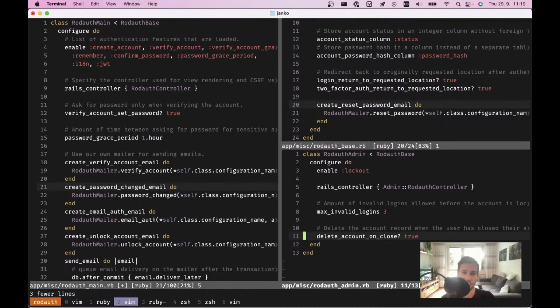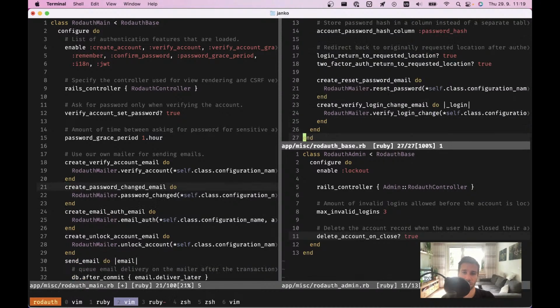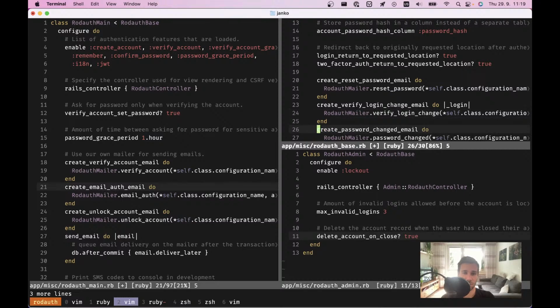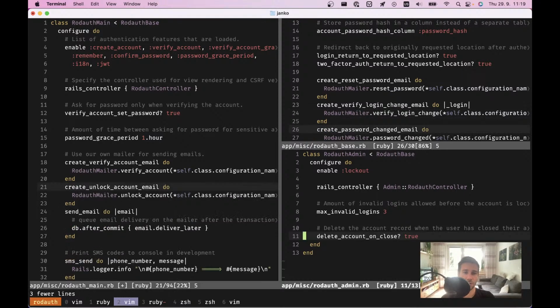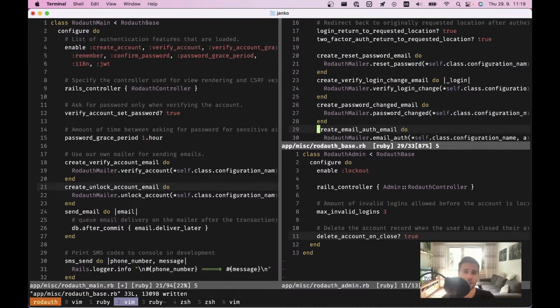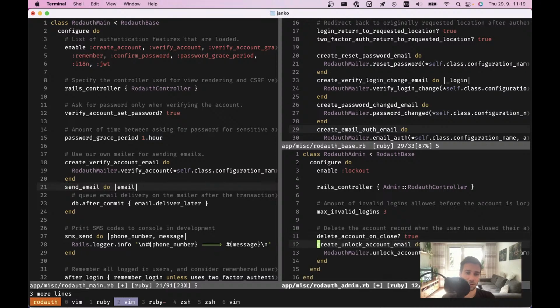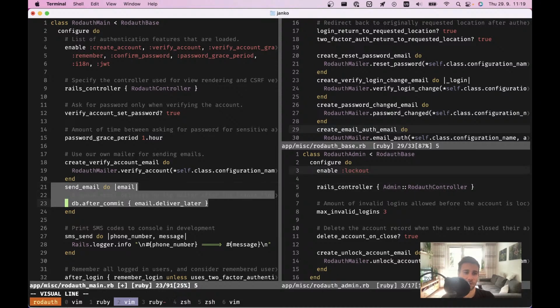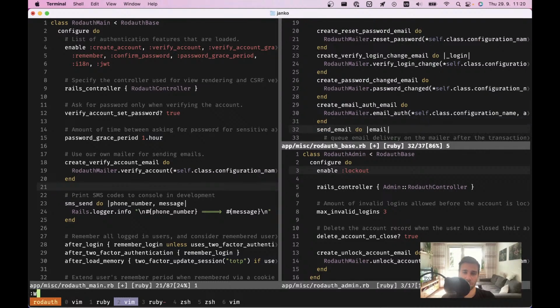Verifying login change, so when users are changing the email and they need to verify it, that's shared for all account types. Changing password is for all. Email authentication for all, and lockout unlocking is just admin specific, since it's the only one that enables the lockout feature, and we'll want all configurations to deliver emails in the background.